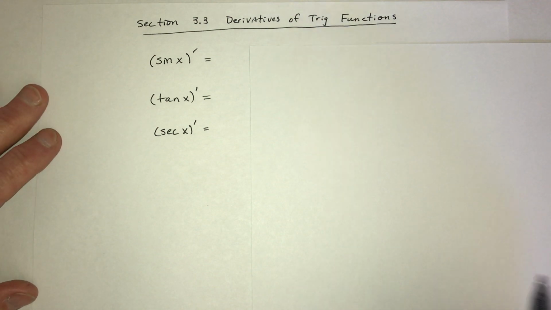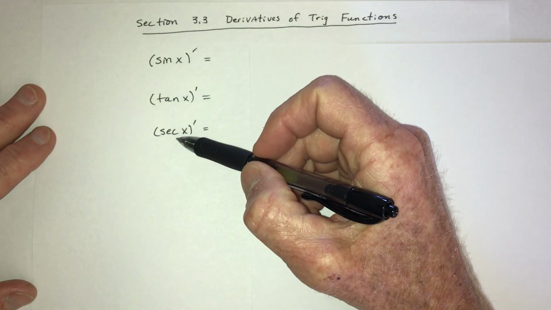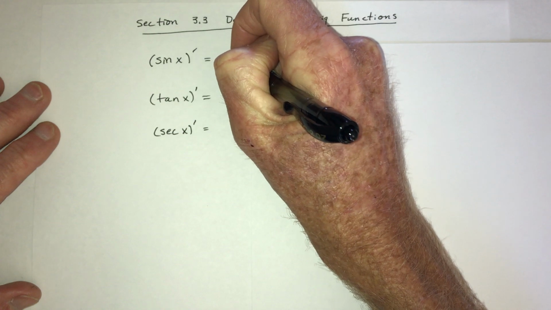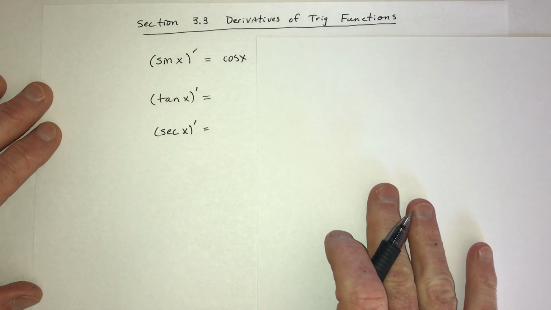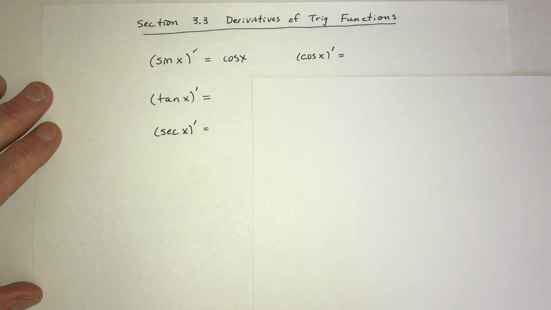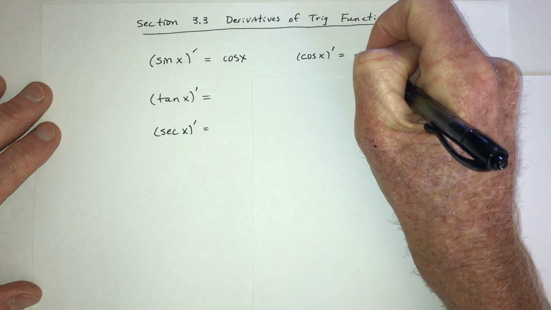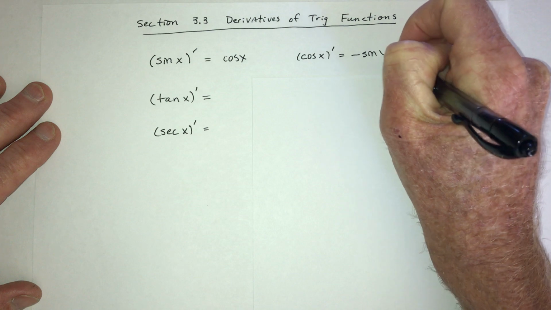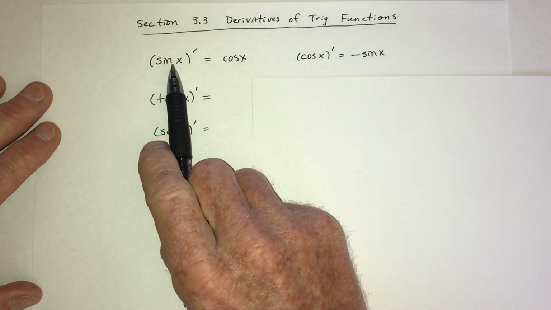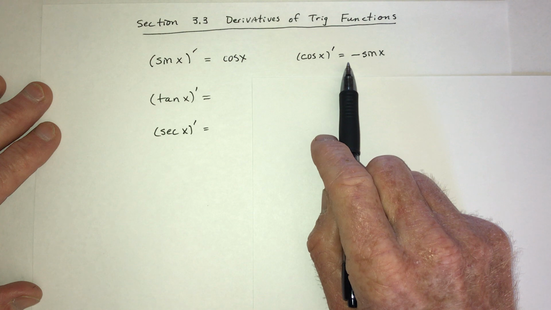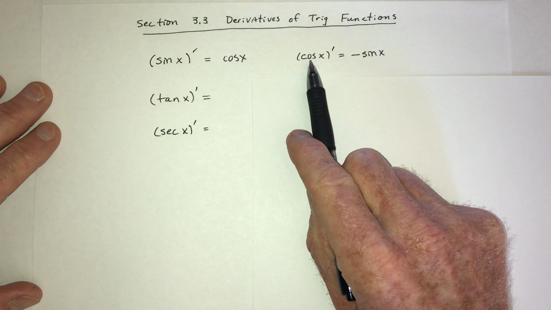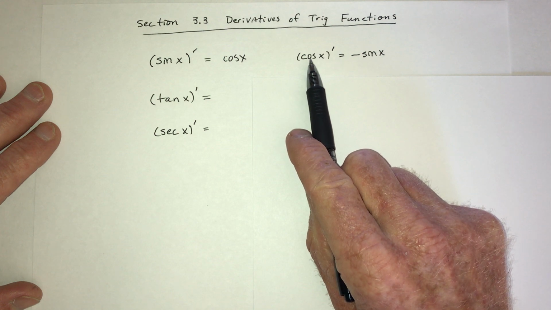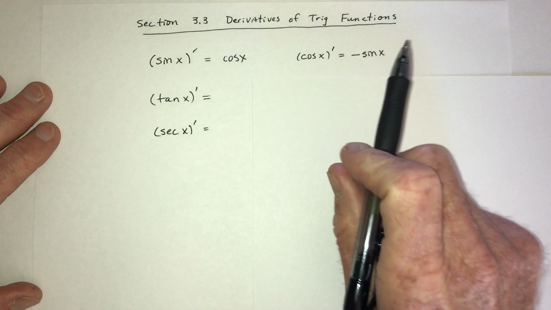So the way that I do it is, first of all, I do sine, tangent, and then secant. The derivative of sine is cosine. Now you may wonder why I'm covering this up right here, and it's because right across from sine, I'm going to put the derivative of cosine. The derivative of cosine is negative sine of x. So in a way, if you know this one over here, you almost get this one for free. Although these that say co, it means the co-function, all of the co will be, the derivative will be negative.